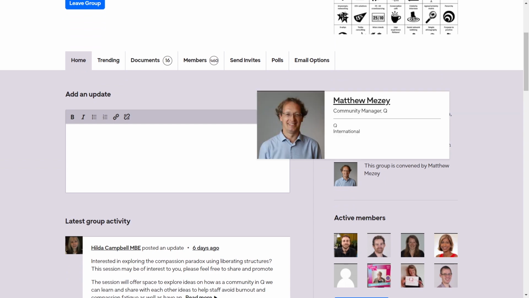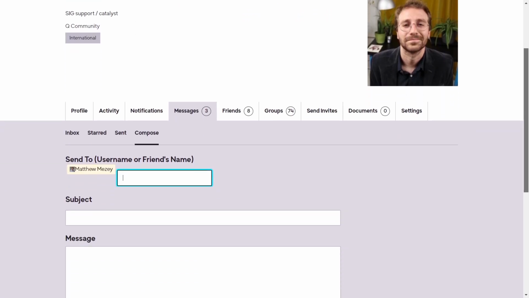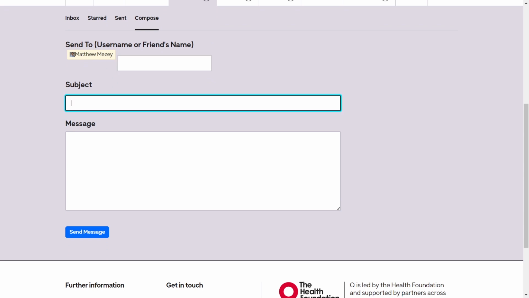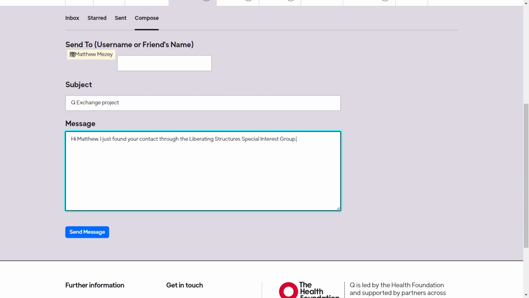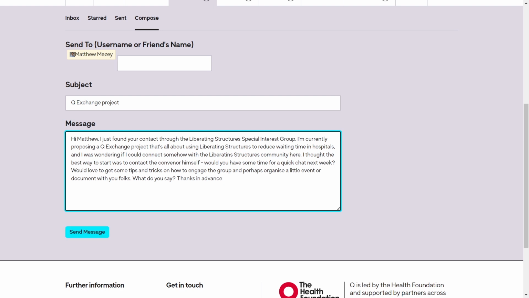Some conveners are super active while others are more sporadic, but I think it's worth a shot to just send them a message and see if they're available, see if they're interested in joining you to organize something, because the community knows them. They are the leaders, they are recognized, their names are recognized, so they can be powerful allies if they happen to be available.